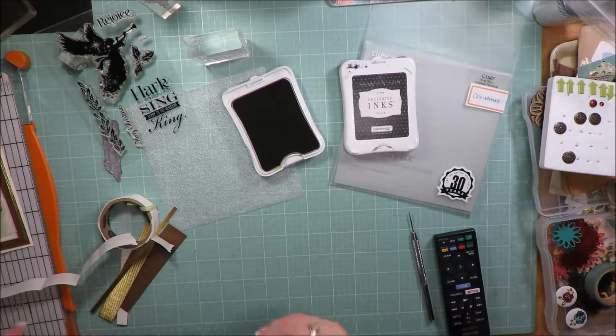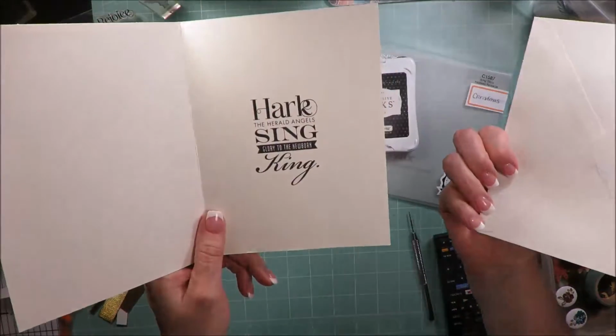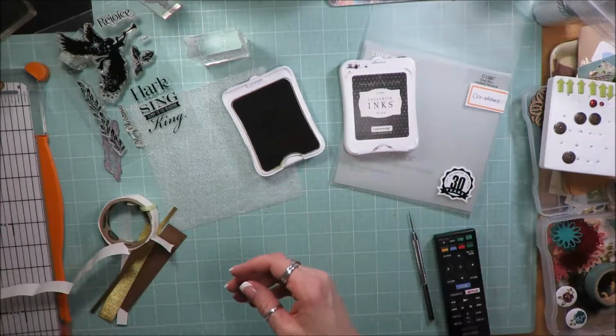They're really cute, and you can look at the close-ups at the end of the video. I put some card close-ups there, some photographs.